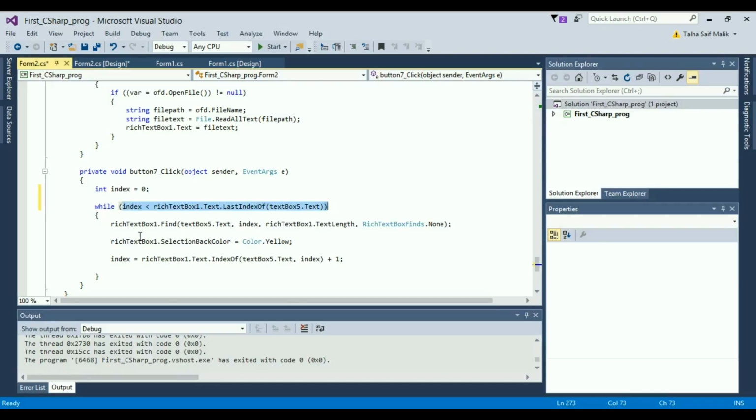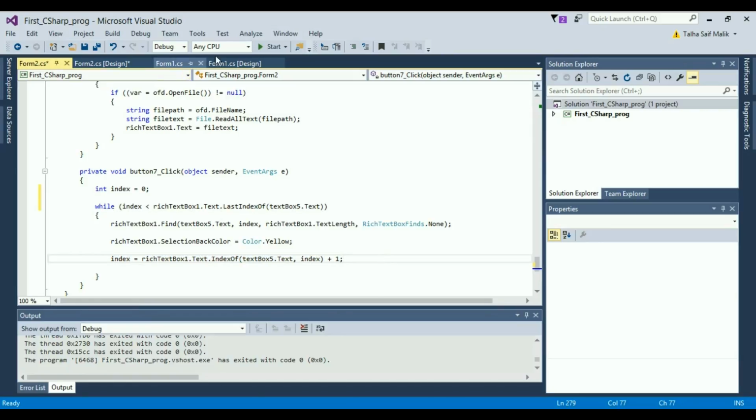This loop is going to run, and when the condition becomes false, the loop is going to break out. I hope you have got the concept until this index incrementing.